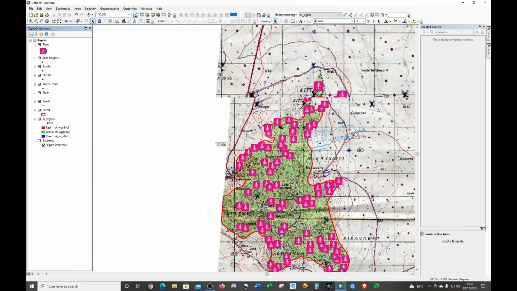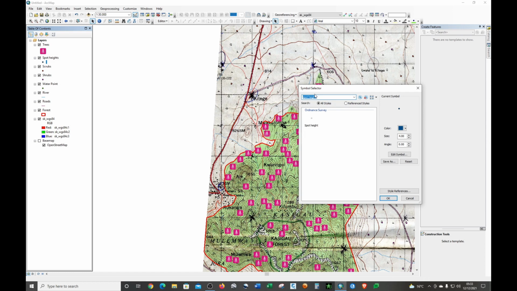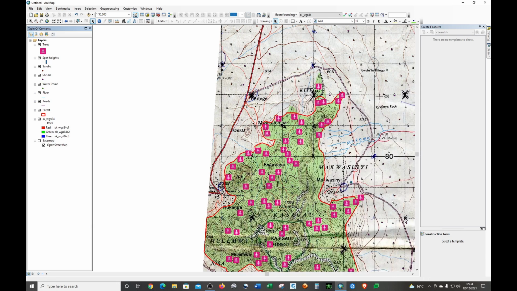Now we have spotlights. I'm going to increase the size and the color that we're going to give it. I believe brown can do.